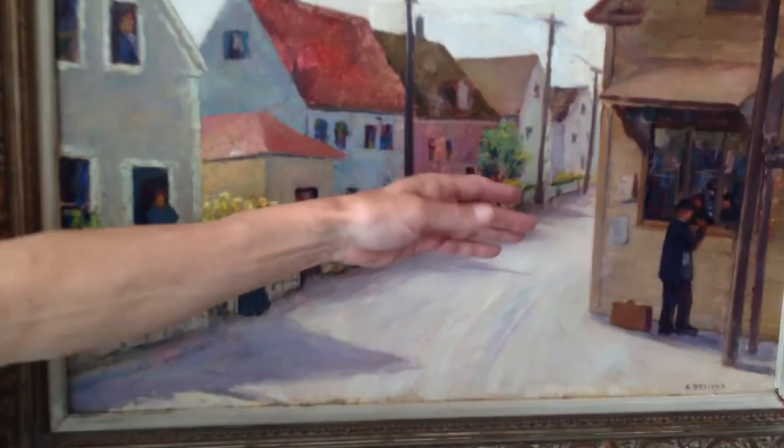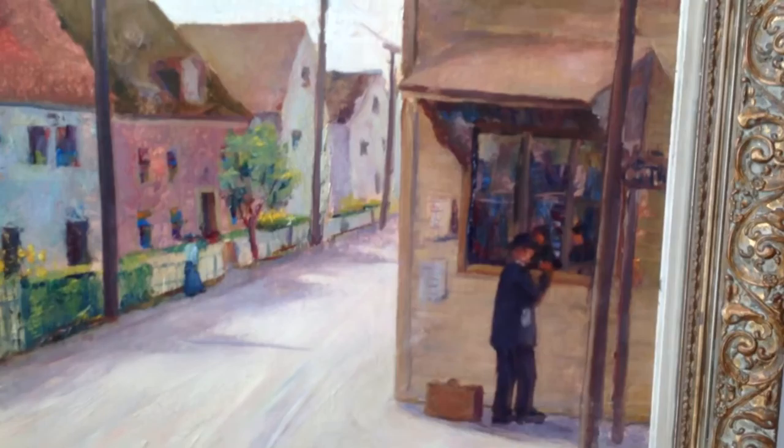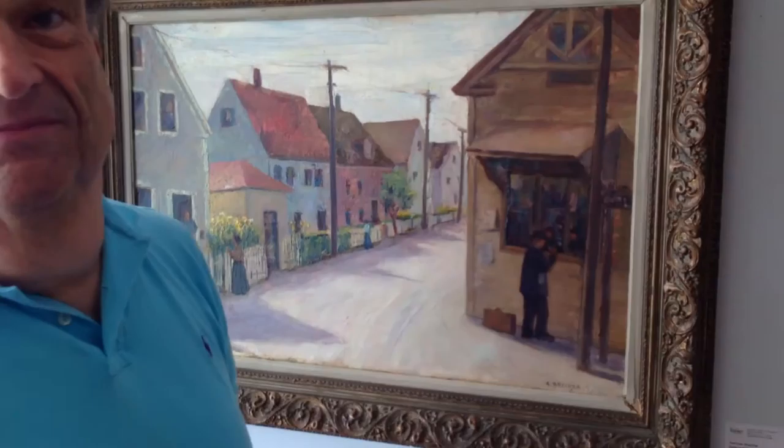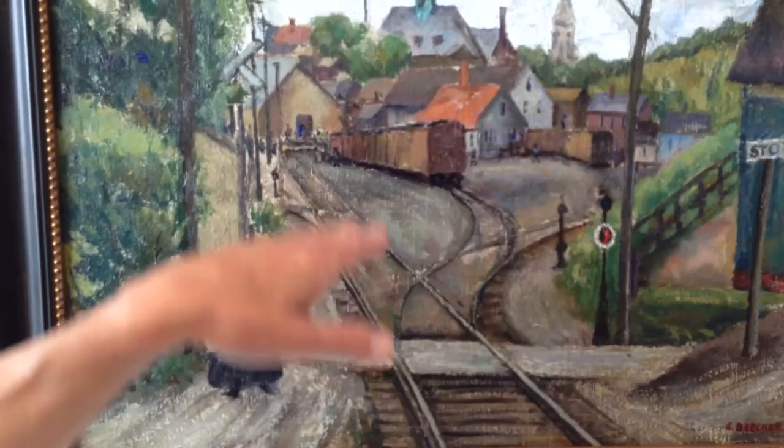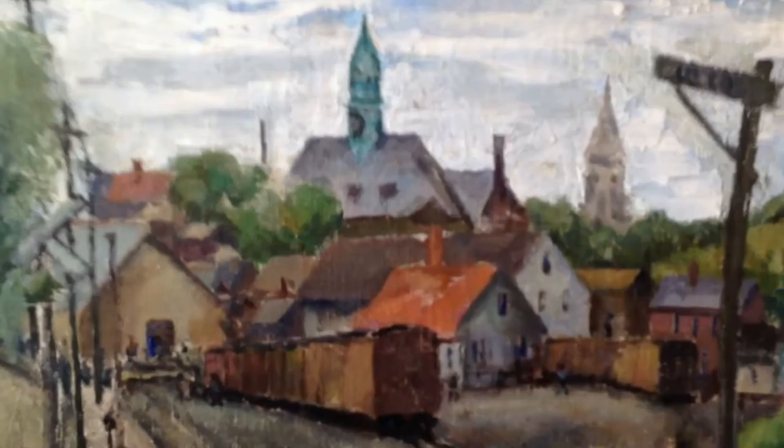It's a beautiful view at the Harbor Hotel — you can come out here, sit, and enjoy a drink. These were two of our very recent discoveries by artist Samuel Brecker, another Hawthorne student who came here. You're looking up Standish Street, and here is the ticket booth where he's picking up his tickets for the railroad when it used to run here in the late 19th century and into the beginning of the 20th century. It's quite amazing, really beautiful.